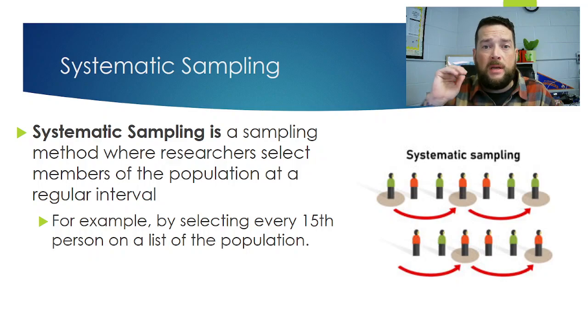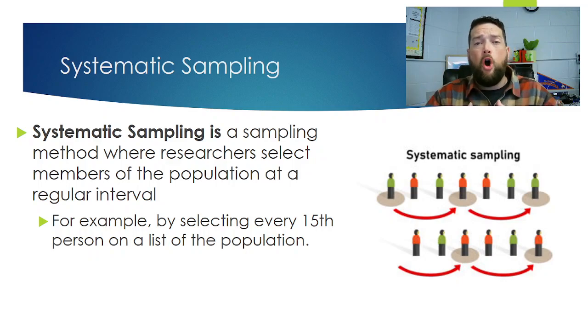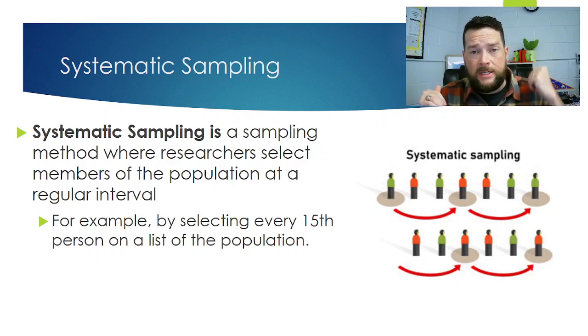And that's going to be the numbers that we use. Instead of using all the data, because it will take a long time to use all the data for data analysis, we're going to take regular intervals. So if I've got 100 numbers, 100 pieces of data, I might take number 5, number 10, number 15, number 20.